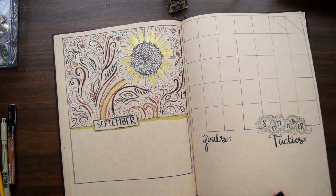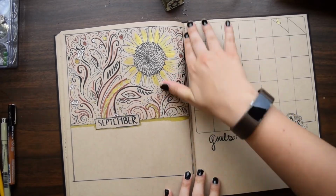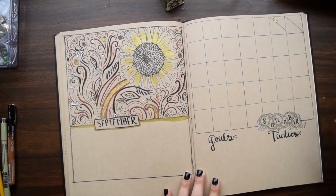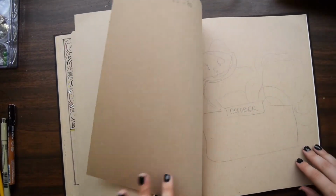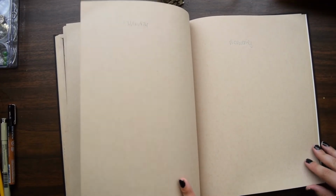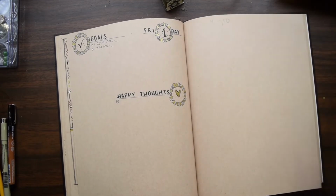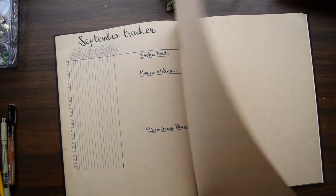I know next month we will be doing another quarterly, which is really exciting. It's the last quarter of the year, and so I will be putting that in, which I totally forgot about when I was planning my pages. I just realized that. So I'll probably be doing a more condensed version of that. That should be interesting.